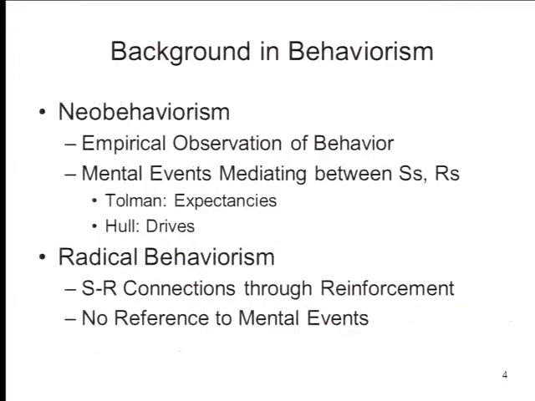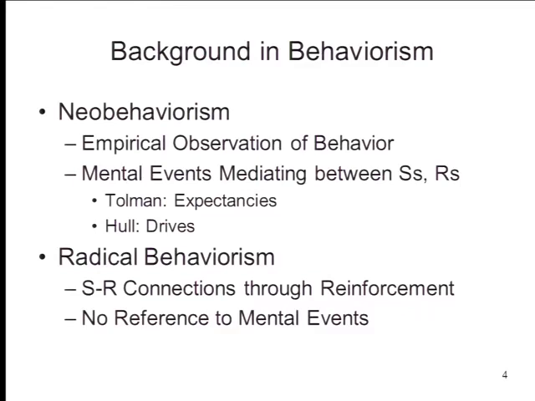Okay. Now, obviously, the background for this is in an approach to psychology in general known as behaviorism. And it's important for you to understand that there are two different kinds of behaviorism that are at play in the history of psychology. You'll remember that around the turn of the 20th century, 1915, 1919, John B. Watson argued that psychology ought to get out of the business of thinking about cognition and emotion and motivation and all those other mental states and simply look at things that could be observed, stimuli that are present in the environment and the organism's response to it, and that everything else, all mental states, mental structures, mental processes, should be banished from the vocabulary of psychology.